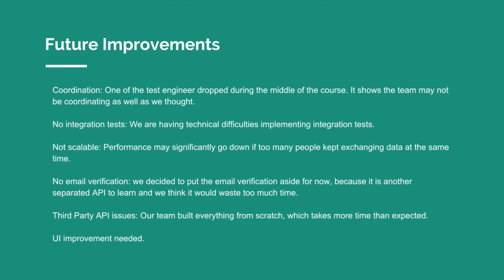The second issue is no integration tests. We are having technical difficulty implementing integration tests. Our test group has struggled to learn both the front-end and the testing as a good tester in both. Third, it's not scalable. The performance might drop if multiple users post and get concurrently. This needs socket and synchronization improvement in our inner logic.